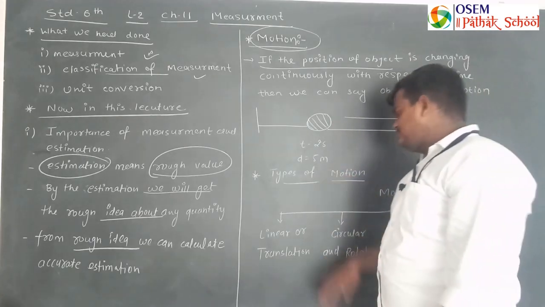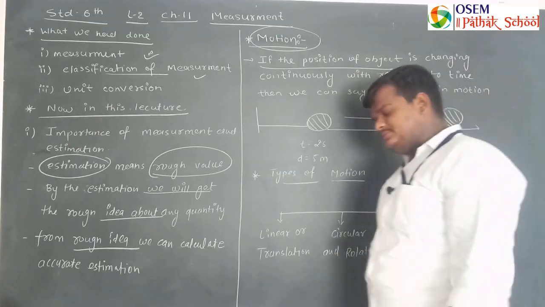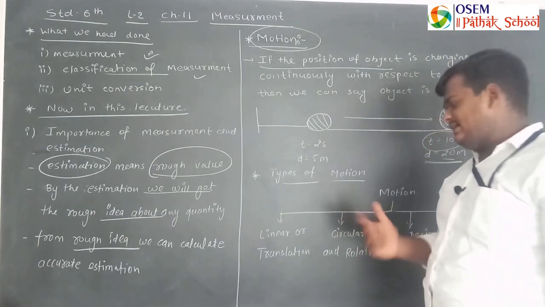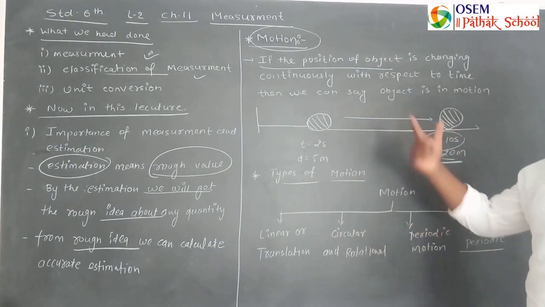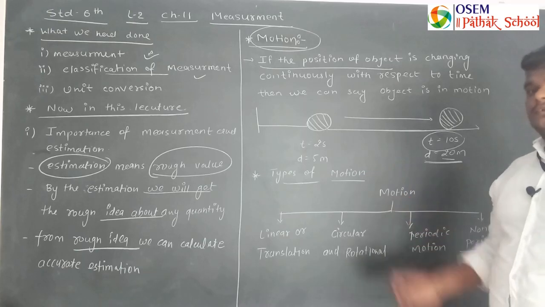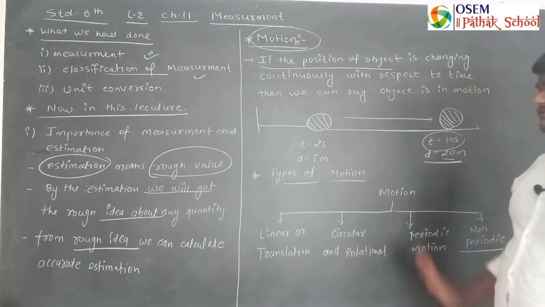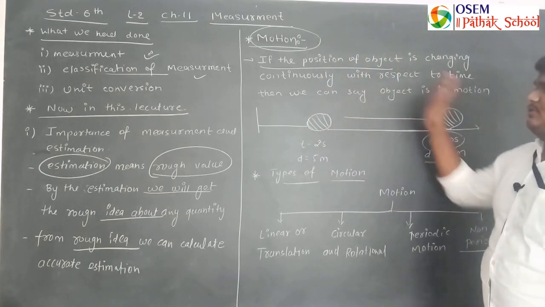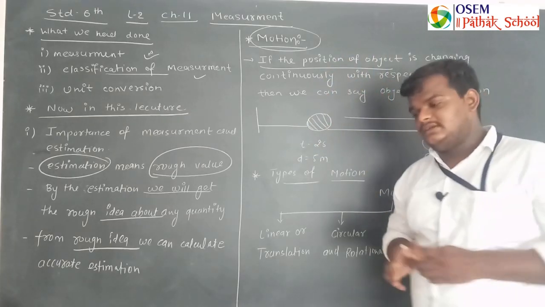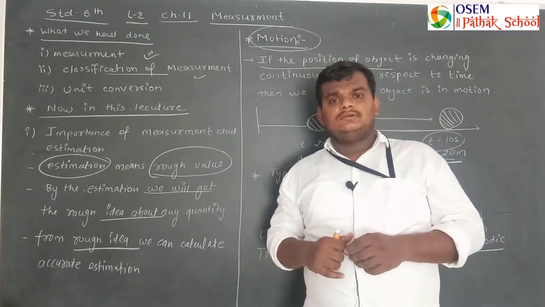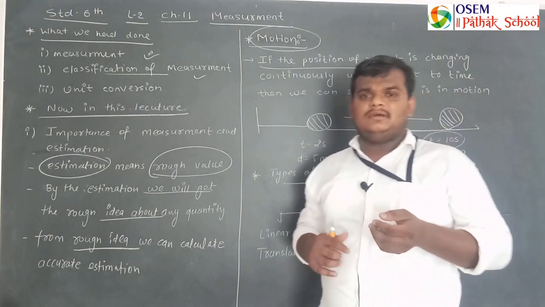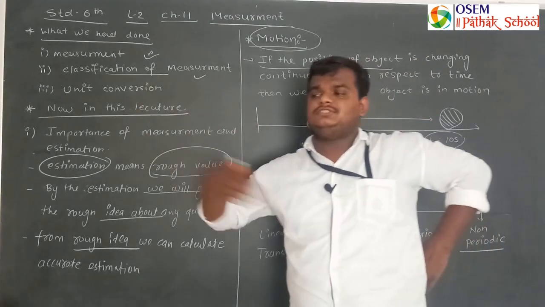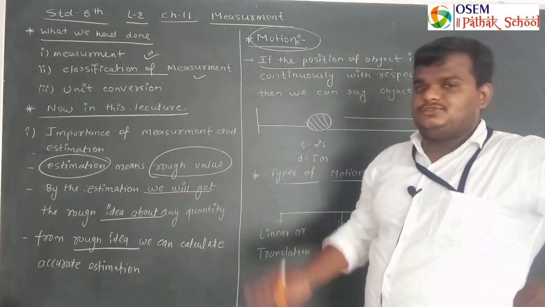Now the types of the motions, what are the types of the motions and how it is characterized, how it is classified, that we will see in this particular topic. So I think this idea is clear in your mind, what is motion. Suppose you are moving, अगर आप वहाँ पे जा रहे हो, बाहर निकले आप and बाहर निकलने के बाद बाइक start की, बाइक start करके आगे गए, means you are changing your position continuously, means you are in motion.